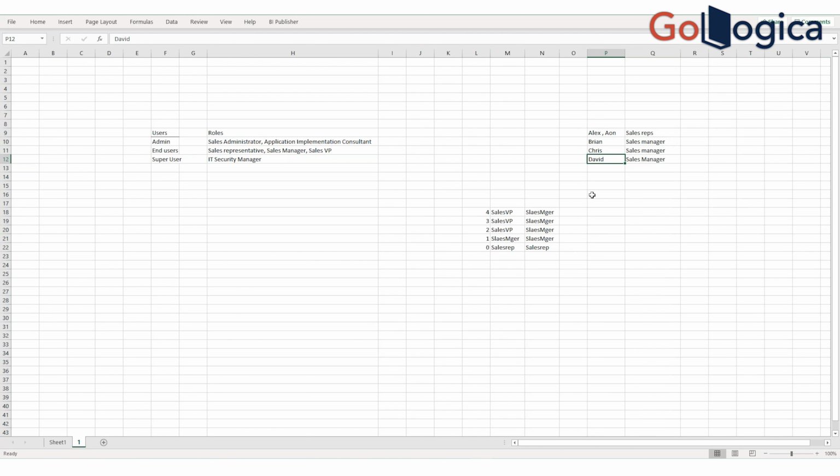Only hierarchy building will make a lot of difference to the functionality, particularly the data part of it. Even though all three are sales managers, they probably belong to different sales organizations or sales groups, because of which they will not be able to see Alex and Eon's data. Only when I put them in the hierarchy can the managers see the subordinates' data. That's it.